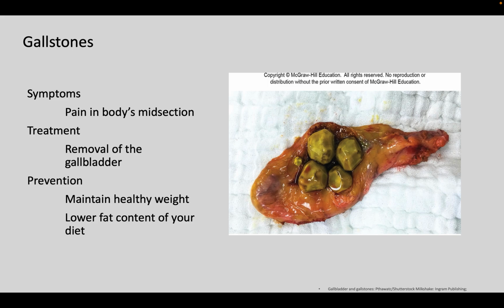You've probably heard of someone who had their gallbladder removed. It was probably due to the presence of gallstones, which our body makes from cholesterol. The gallbladder stores the bile that is manufactured in the liver. In the absence of a gallbladder, though, the bile from the liver is slowly released into the small intestine. Also, in the absence of a gallbladder, the person may need to limit the fat intake of their diet.